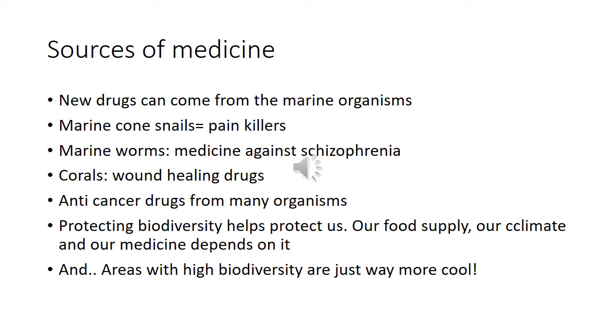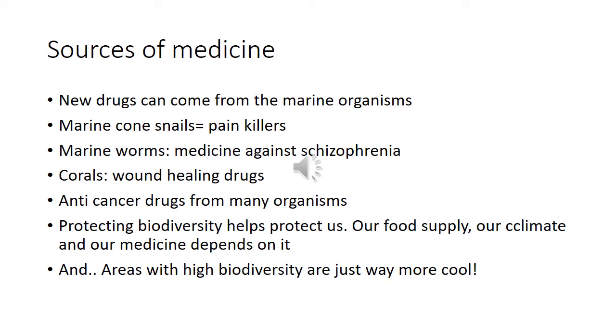Marine organisms can also be a source of medicine. New drugs can come from marine organisms, and they might also come from marine organisms we don't even know about yet. There are some examples in the book, for example, that marine cone snails have given rise to a new kind of painkillers. Marine worms can be used as medicines against schizophrenia. In corals, we found a compound that can be used for wound healing drugs, and we find anti-cancer drugs from many organisms. So helping protect marine biodiversity also helps protect us.